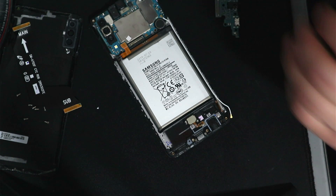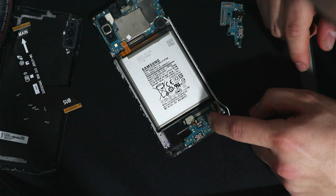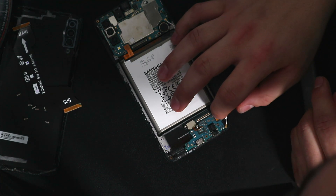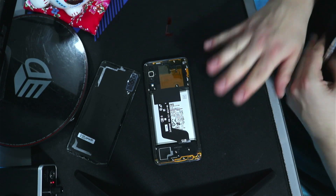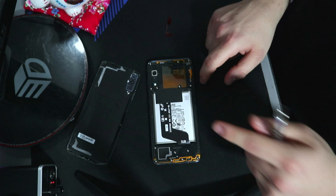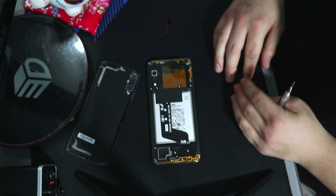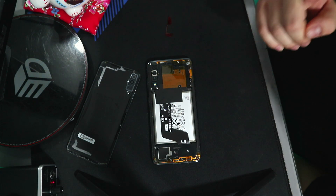I'm being really quiet here just making sure everything fits into place and everything goes back into its slot. Then it's simply the reverse steps — put everything back together. Starting off with the little side cables, you can just do it with your finger, it doesn't take much force. With the last screw put into place and the plastic housing back in its place as well, we're going to test to see if the charge port works before putting the new adhesive back plate or battery cover on. It's nice to test things out before putting everything back together.